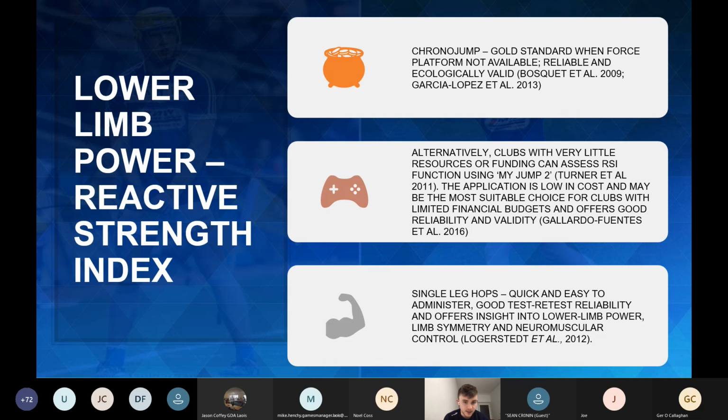there's plenty of data out there, tables and scores, to compare our player scores to if you do choose to administer the test. But aside from that, using your eye and watching the player doing the jump, you'll be able to spot very quickly if the players have different landing strategies in each leg, or maybe if they're not as good landing on left to right, maybe they don't accept that load as well on one leg as the other. If that's the case, maybe it's a red flag, and it can be used as a tool to screen for injury and possible risk.